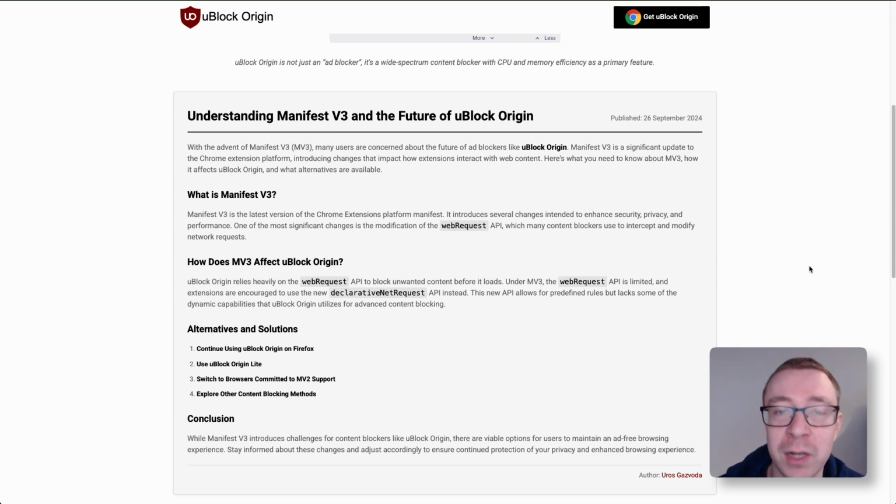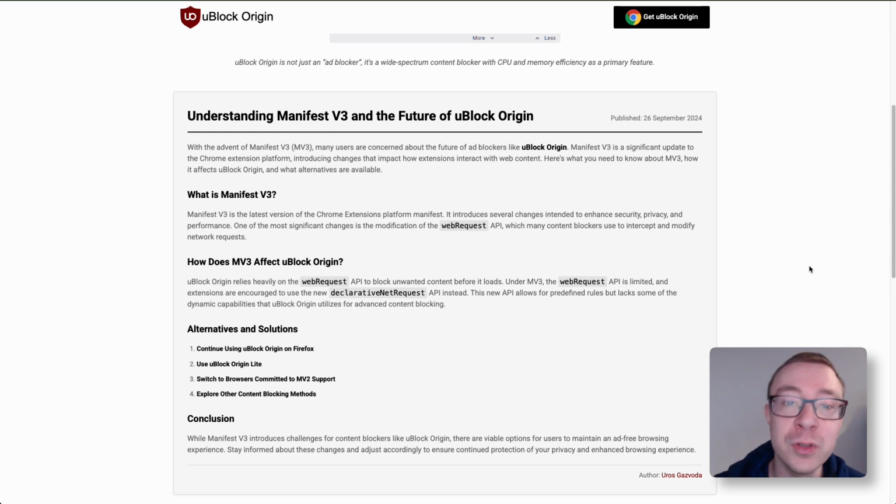The original uBlock Origin relies on the older Manifest v2. And basically, the main thing is that v2 had much more options into what it allowed an extension to do versus v3. Obviously, this is kind of guided by Google's shift towards, I guess, being more ad-friendly.